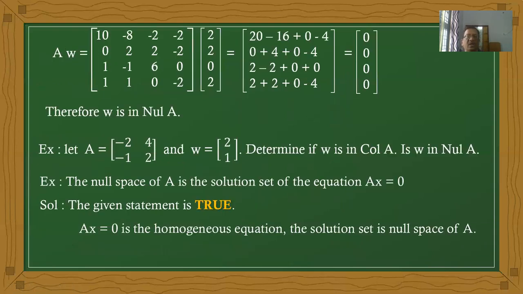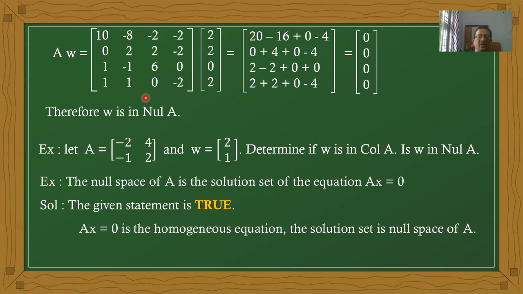For the null space, I am just taking the multiplication of the two. A into W becomes, row into column, just this row into column 2 0, next minus 1 6 0 minus 4, and similarly if you take row into column, each and every element becomes 0 now. Now therefore W is in null A. W is in null A.